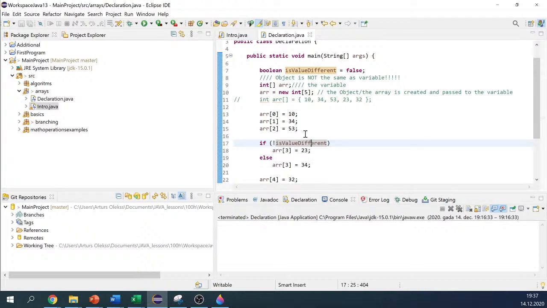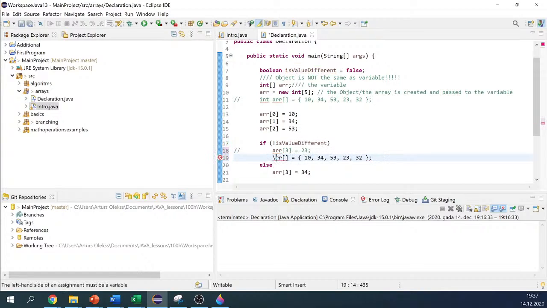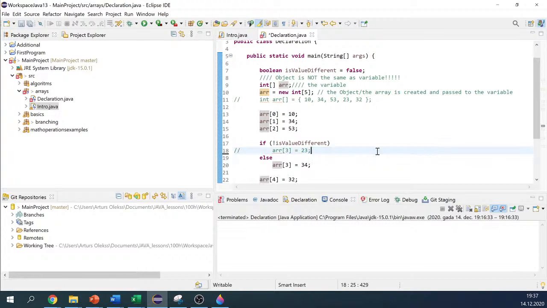So in this case, of course, we can write it this way, something like this. It is also possible to assign the values directly inside the code, during the initialization.